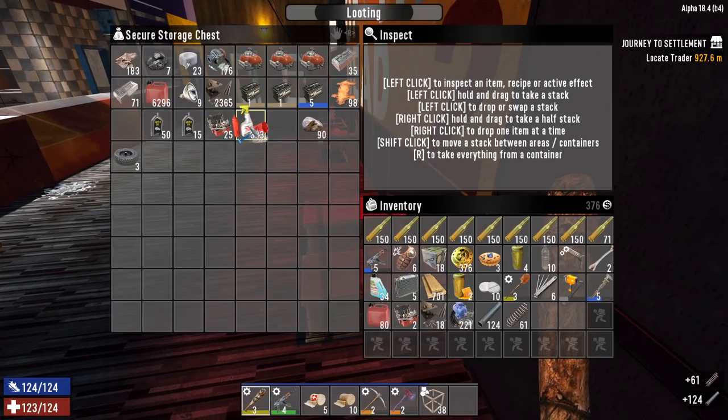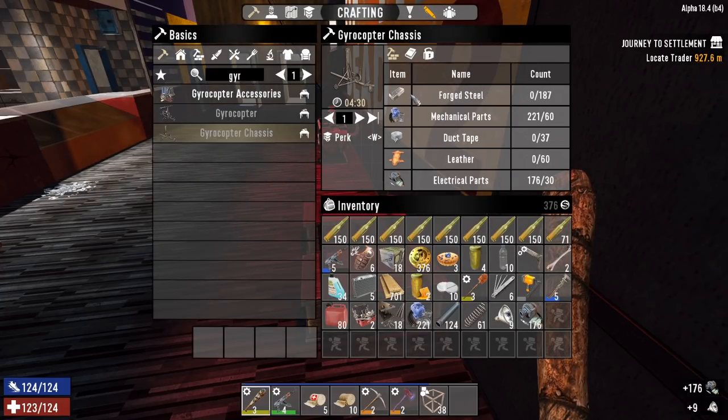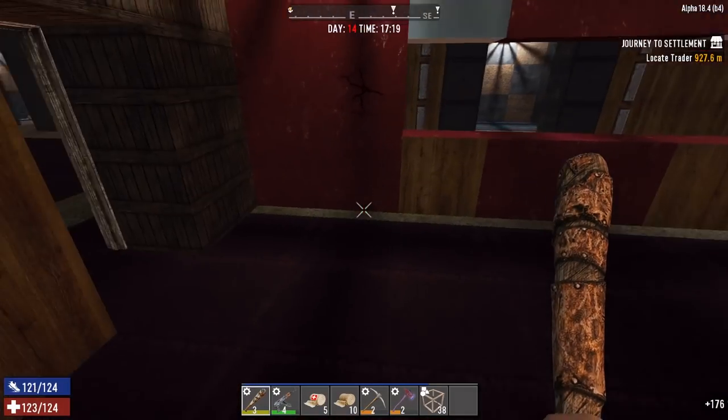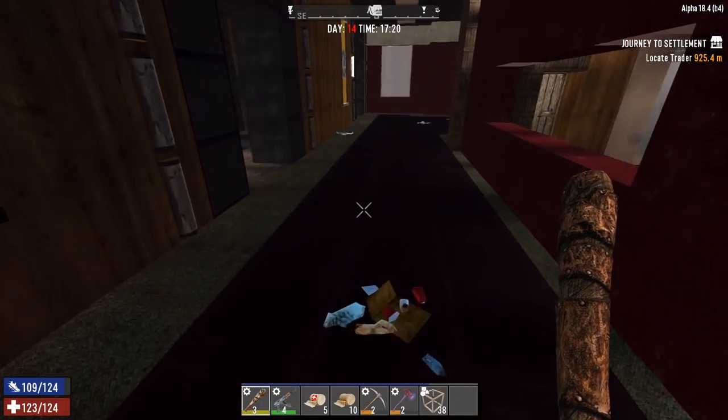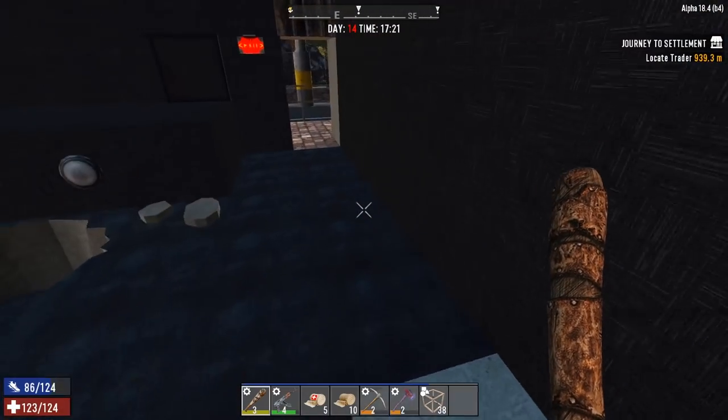Headlights and electrical parts. Never mind, we do have a piece ready to go. Cool. This one we're waiting for the steel and the duct tape. So I'm just gonna run into the other building, go up to where, remember, I found that wonderful, wonderful workbench. Thank God. It's like the only workbench in the game.